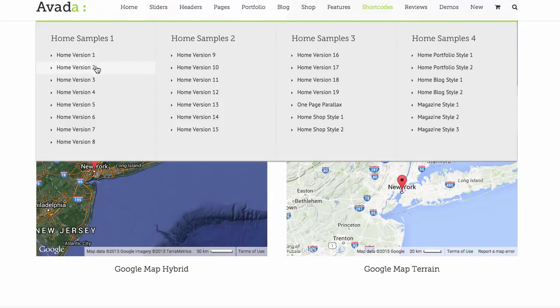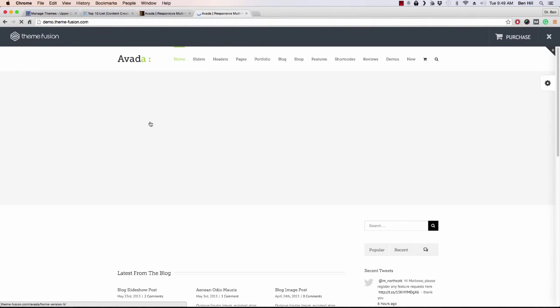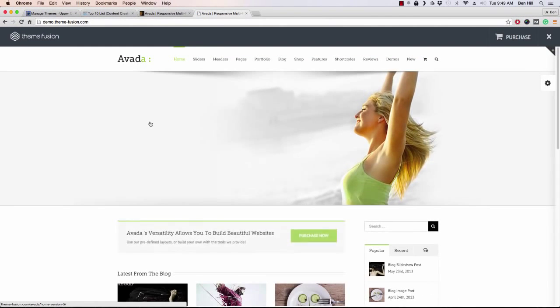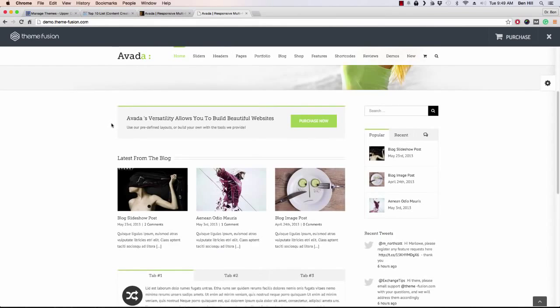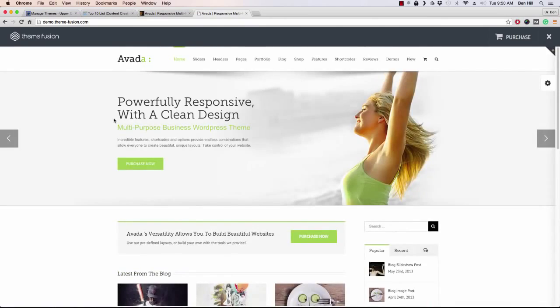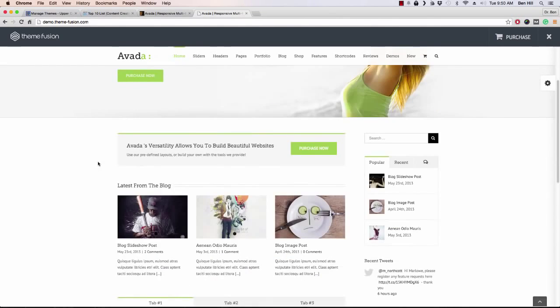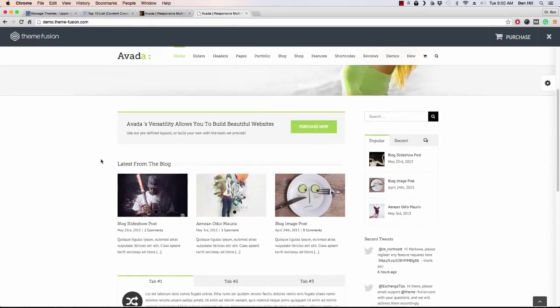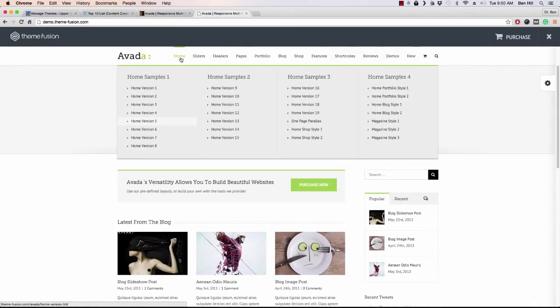But when you go to install, you can actually go to any of these different versions. So for instance, this is a home version right here, and just look at this style. If you want this, you can actually just download it and use the template just as it is. You have to fill in your own pictures and text, obviously, but it gives you an idea of some of the things that you can do.